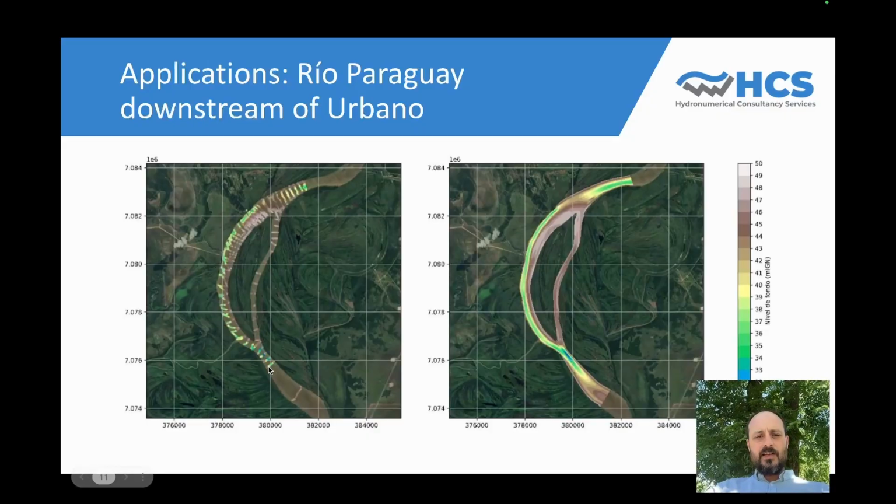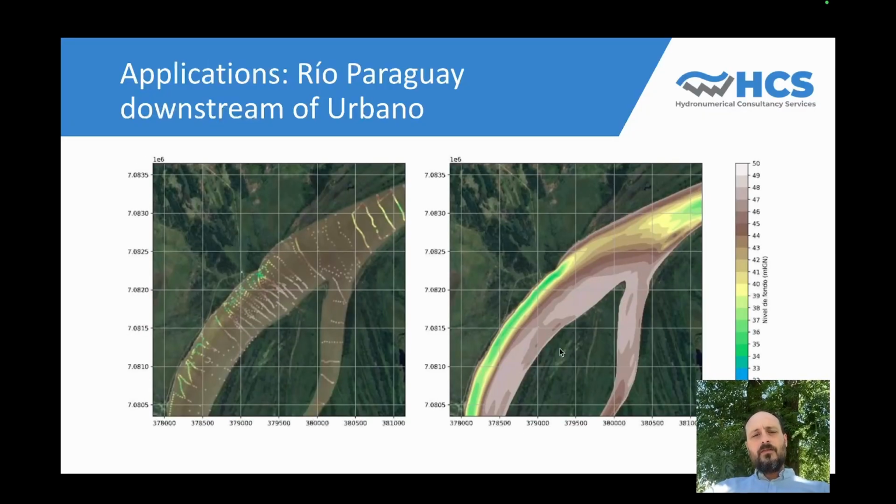So it's interpolating very cleanly between these 2 last cross sections, and it's even predicting a zone with higher elevations, like a bank, which is present in the data because you have higher depths here and lower depth in the middle. So the process is interpolating very well between those 2. If you zoom in to that same place we were looking at before with the other methods, you see that indeed the interpolation is very smooth, and there are not any artifacts here at all. And it's handling very well this bifurcation here.